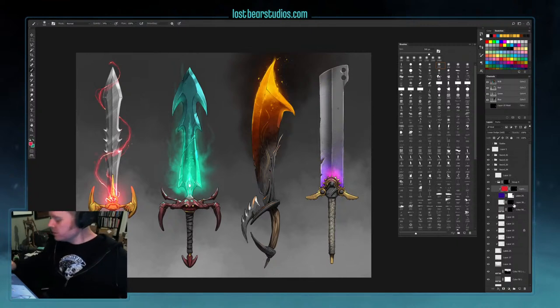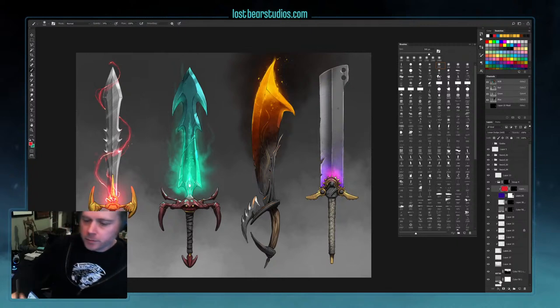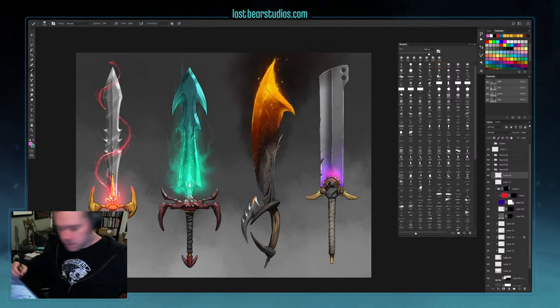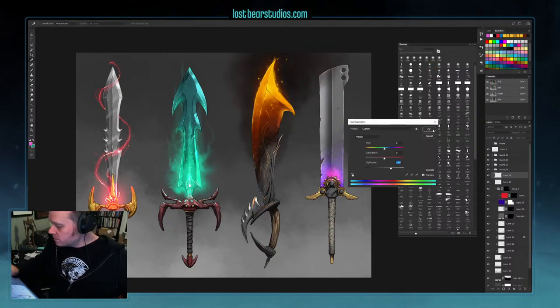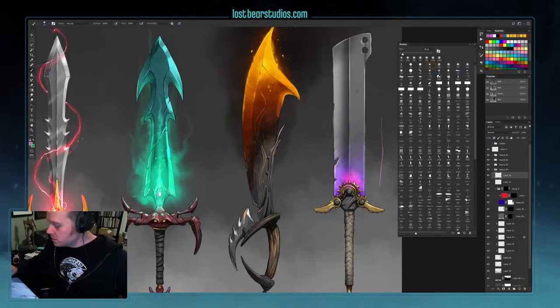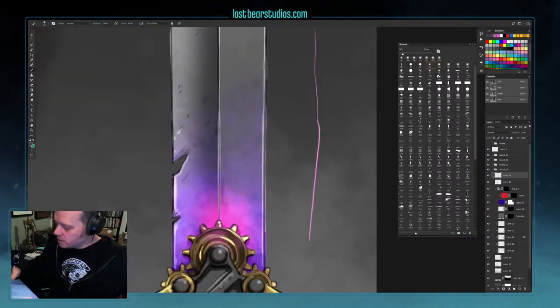You guys want to see a fun trick? I'll show you a fun trick that I don't do too often, but it's fun to do. Alright, we're going to do the center of our electricity. So this is one of the reasons why it's kind of fun to do. So there's the center of our electricity. And I'm gonna go a little bit brighter than that. Make sure I have that color selected.